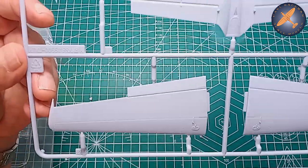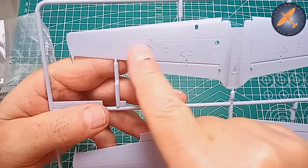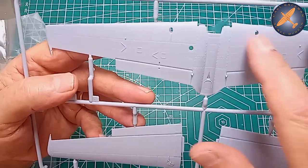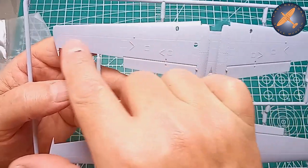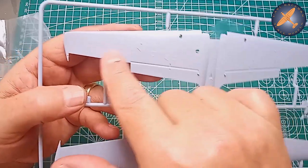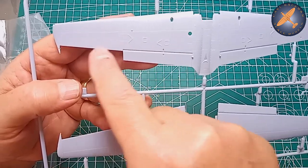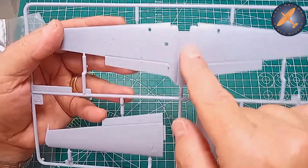Right, oh, now this is nice. Yeah, loads of raised rivets on here. Must be fabric there, yeah. But there's rivets on the front end, so it looks like the leading edge was metal, but then it was fabric here, or doped. And then you've got the flaps here. So you've got raised panel lines right at the front. You've got some fabric texture here with bits and pieces going in there. Then on the flap, and along the trailing edge of the doped or fabric area, you have recessed rivets. Down the centre there's some more raised rivets.